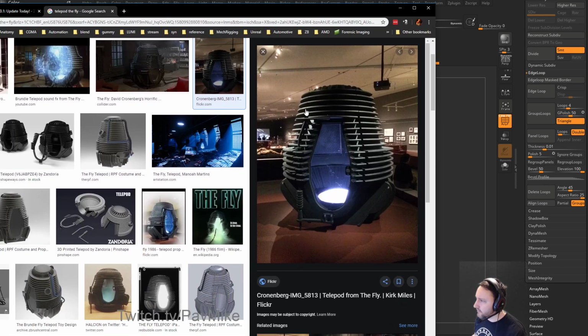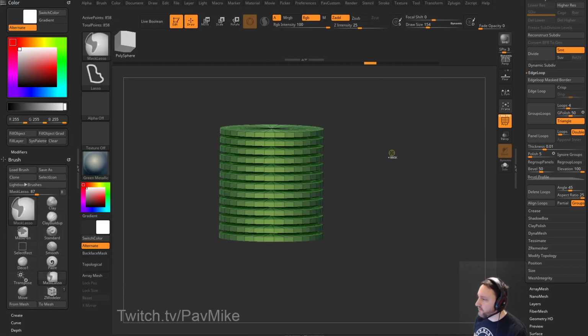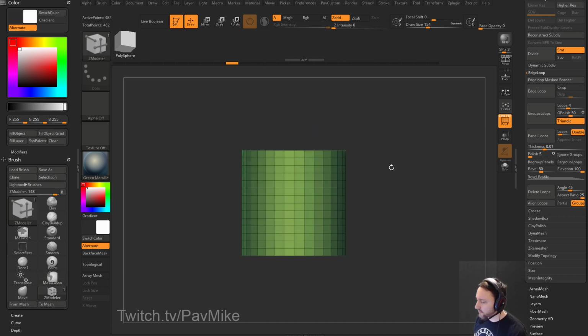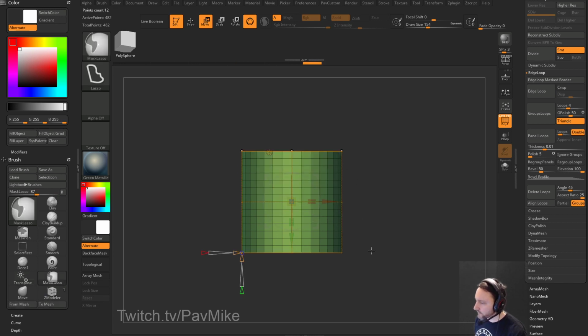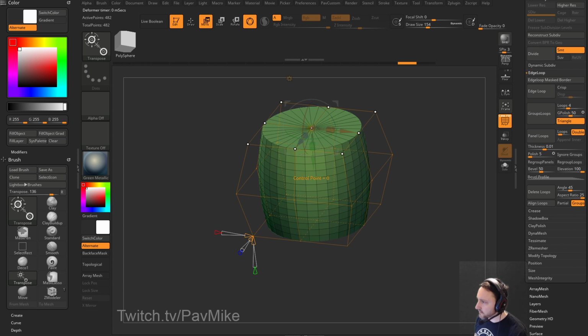And that could get your shape. Or you could just model this shape just as a polygon mass, which I probably would, because you're going to need an interior and an exterior, and then these things are just going to be driven by that. So instead of doing this, I would just have a mass in here that I would form into the right shape. So this one, I would go in here and say, okay, deformer, unmask everything. We'll bloat this middle part out, and then we'll shrink this top part out.